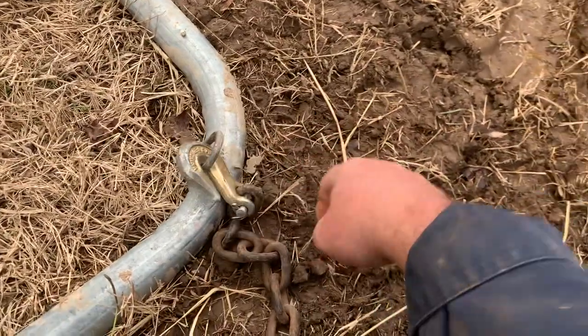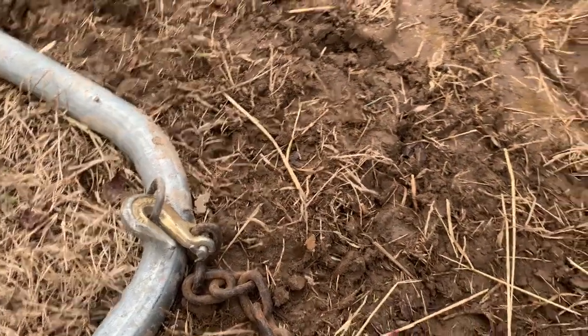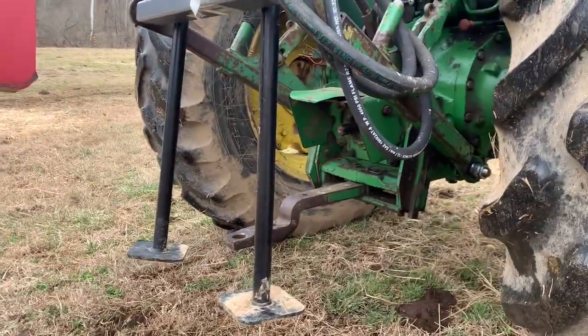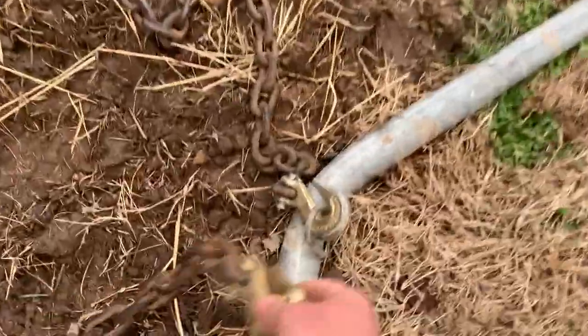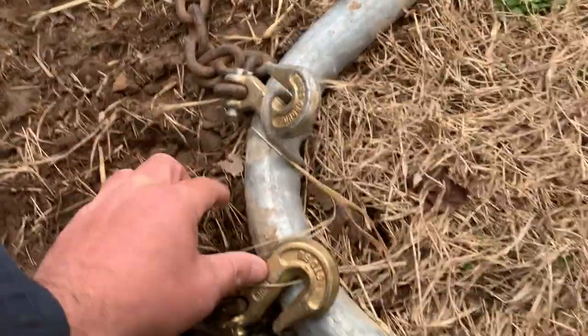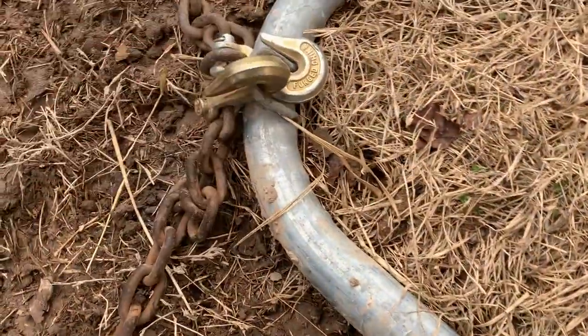Get them to come through, I like to do it that way so I know it won't come off, but it won't go through on that one. All right, let's hook it up to the back of the tractor. Okay, we just got it looped around, and I'm gonna do the same thing again right here. And it'll probably come off, probably maybe.